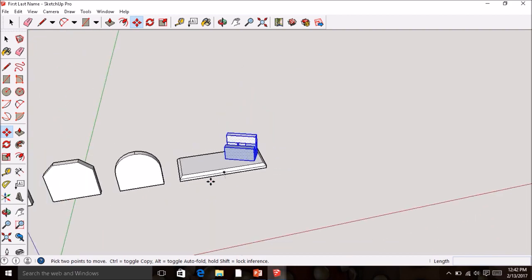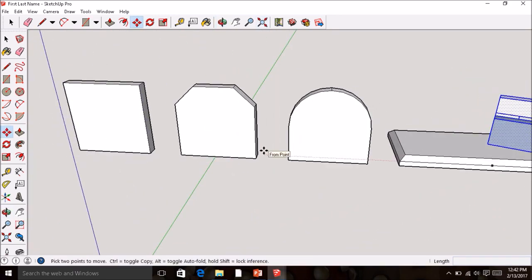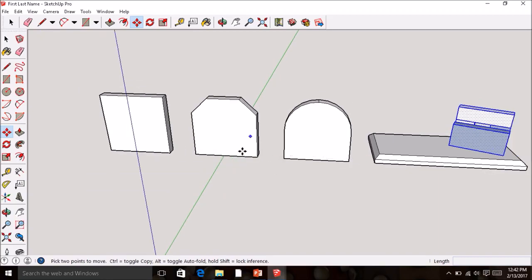I'm going to work on moving my clock face. So I'm going to do zoom extents, and I'm going to decide which clock face I want. For this example, I'm going to say I want the angled clock face. So I'm going to grab the arrow. I'm going to come in and grab the angled face only, so that's the only thing that's been highlighted. Now you're going to decide, do you want it straight? Do you want it at an opposite angle of the other one? How would you like that in there?